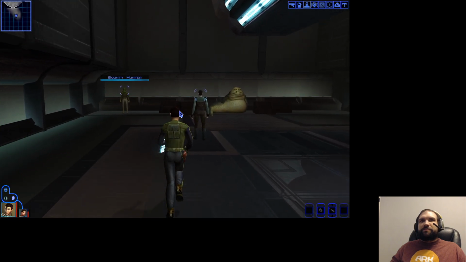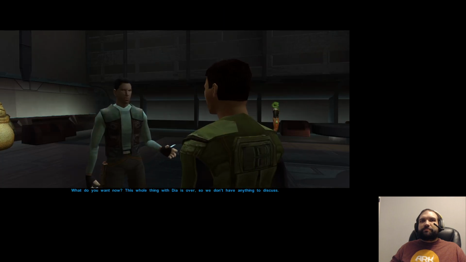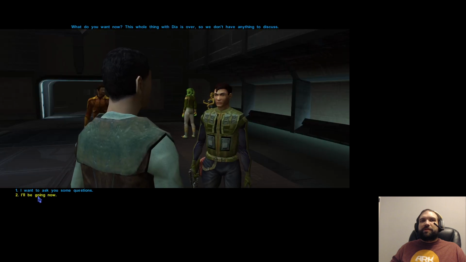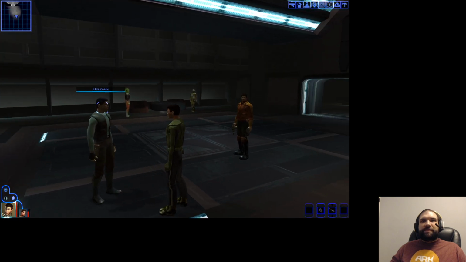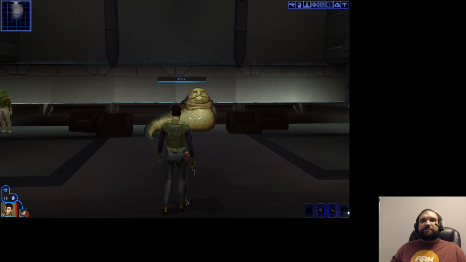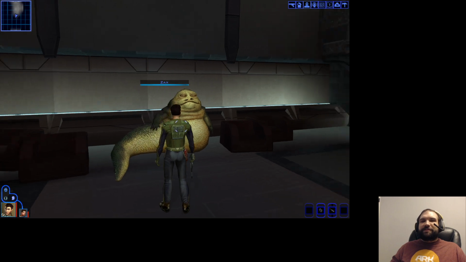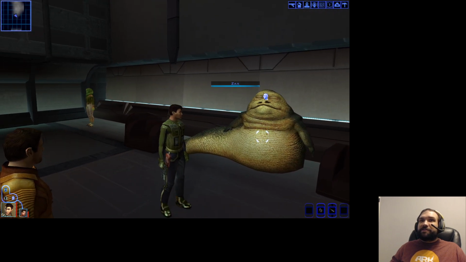Okay, you were just a bounty hunter. Hold on, did you get that bounty canceled? What do you want now? This whole thing with Dia is over, so we don't have anything to discuss. Okay. Fine by me. That means I get to go back to enjoying the dancing girls. Maybe you could help Lynn out and be her dancing partner. Nah, I don't think Lynn deserves anything that bad. So, okay, let's talk to Zax.